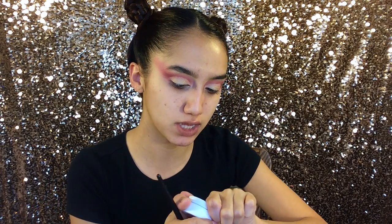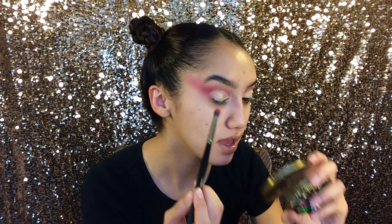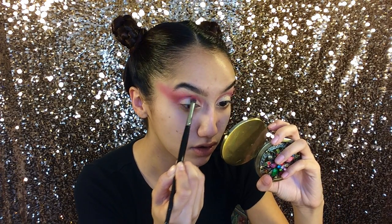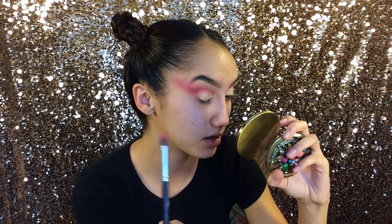So I'm gonna take this little Morphe E17 brush and this ColourPop Super Shock pigment in Erotic. I'm gonna take that onto this and add this kind of to soften up right here.